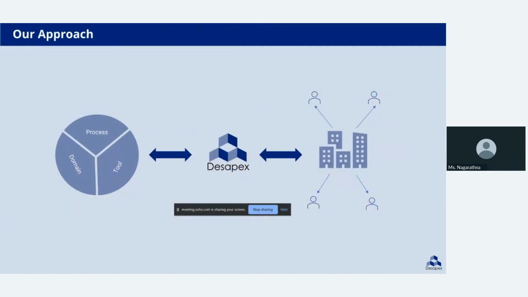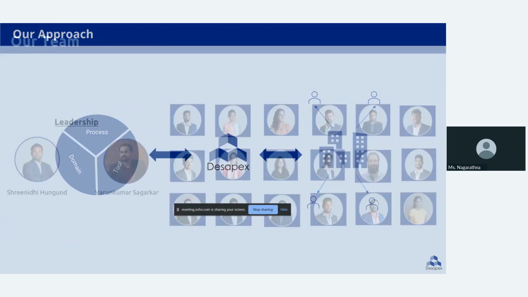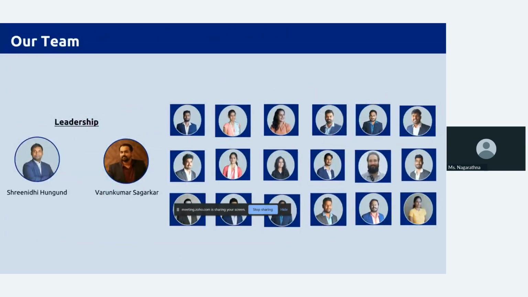We have a developer team capable of integrating design and construction parameters into a digital information model, which blends expertise in domain, process, and tool and provides the owner unmatched performance. And this is our approach to deliver quality projects on time. This is our young, passionate team, and we have civil, mechanical, architectural, and electrical BIM engineers under the leadership of Mr. Srinidhi and Varun Kumar.